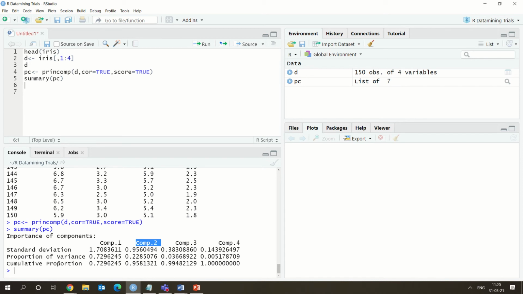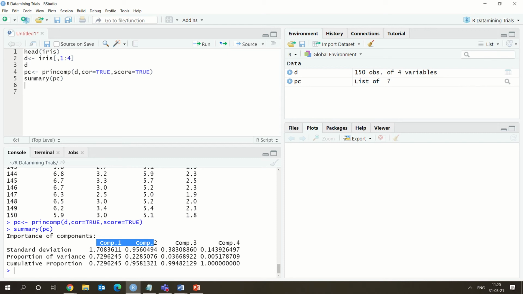And now the third one is the cumulative proportion. For the first component it is just 72.9 or 73%. If you are going to reduce your data set from 4 dimensions to 2 dimensions, that means you consider only component 1 and component 2.